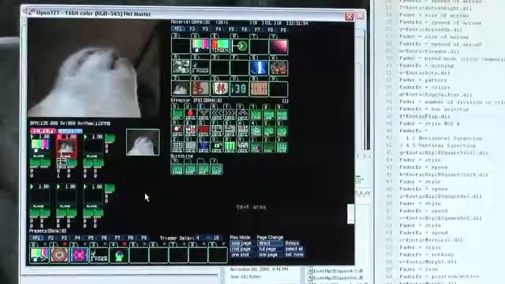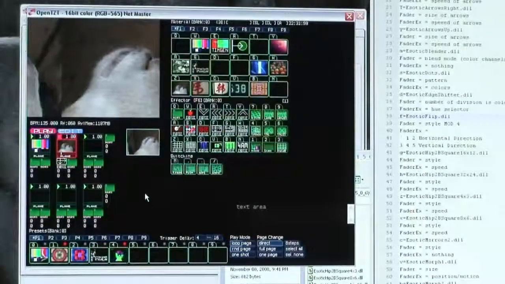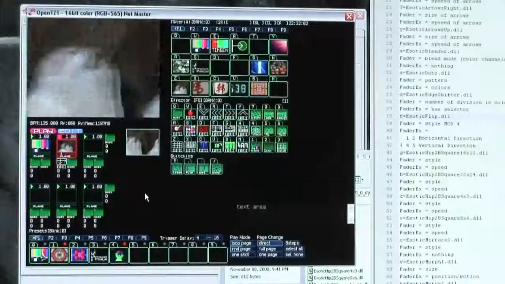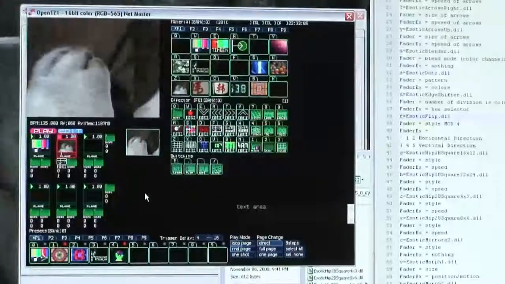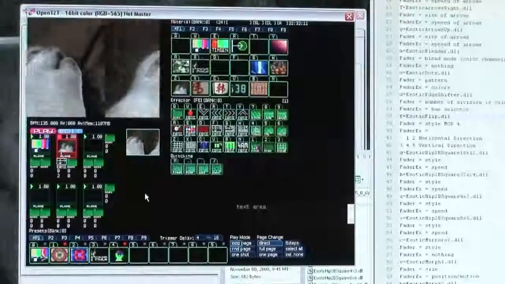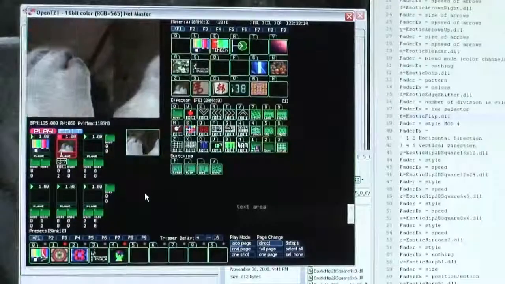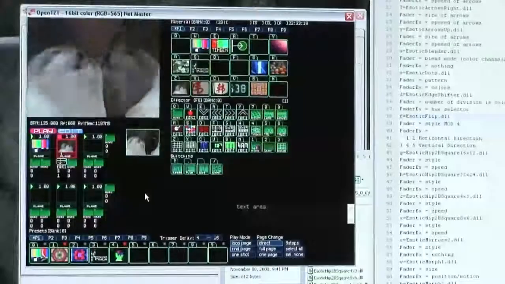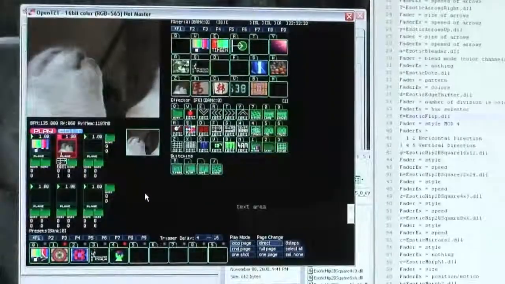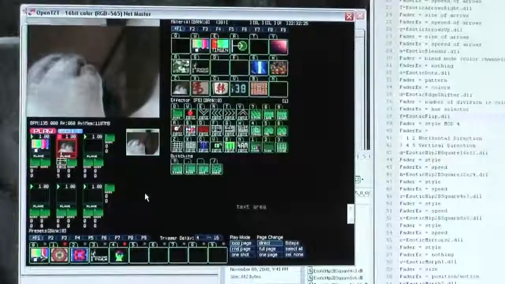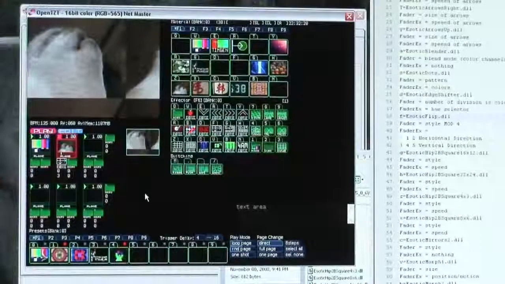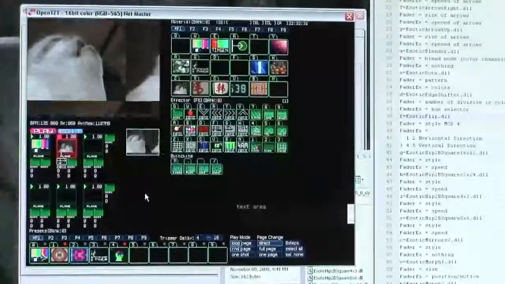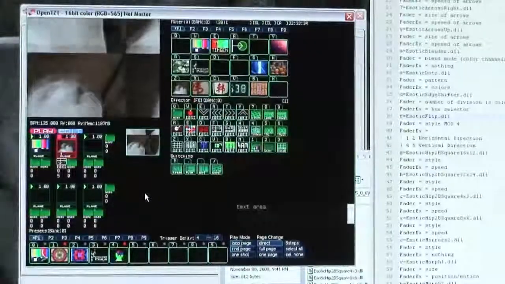The fader X, the grave 1-2, is controlling horizontal motion, and I'm just pushing the grave and it's like, whoa, it's going crazy, and I hit the 1 and it stops. I push the 2 and it pushes it the other way, and then it stops. The 3, 4, 5 is controlling vertical direction, speed, vertical direction, speed.